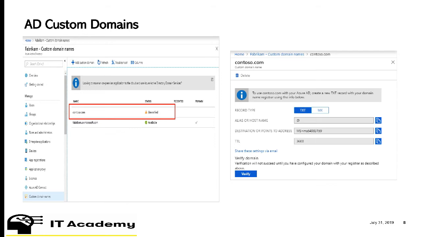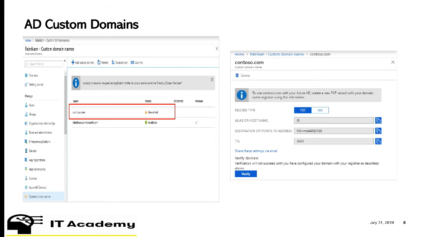Once we've done that in our third-party domain name provider, once we've created that DNS record, we then come into Azure AD. We might need to wait up to 24 hours for those domain name records to replicate around the world. But once we've done that, we can come into Azure AD, hit the verify button, and Azure AD will query our DNS record. It will query public DNS just to make sure that record exists that we've created and it's configured as we've said it will be.